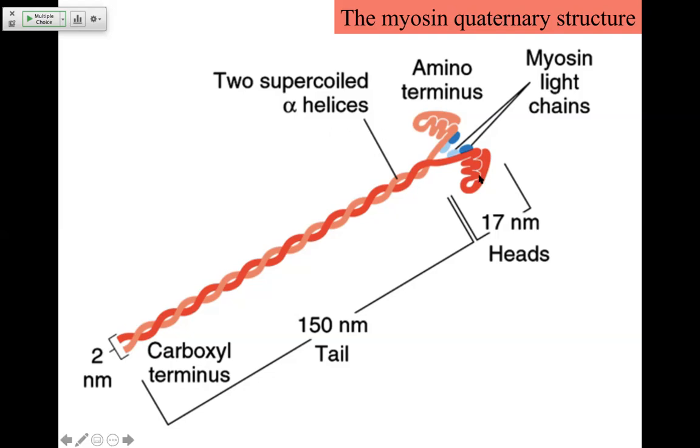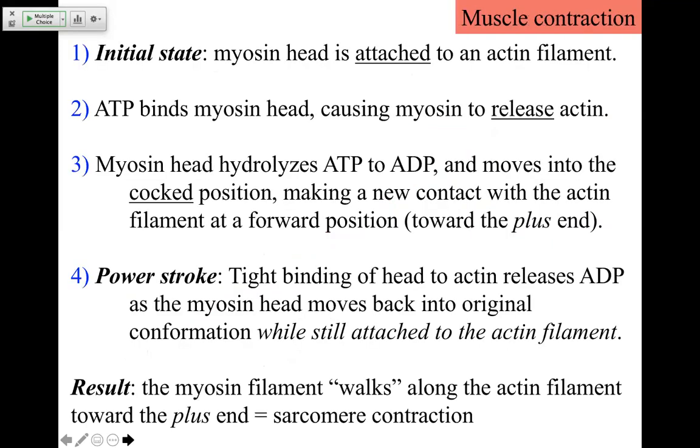And then we're going to look at how ATP interacting with this head domain affects how the myosin motor protein interacts with the actin filament to cause this movement, this sliding of filaments. And that's what we're going to look at in the next couple of slides, shown here.